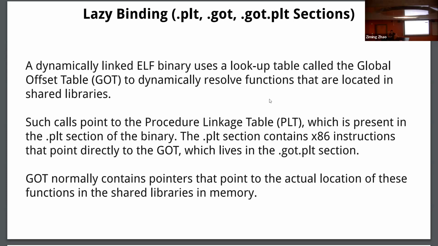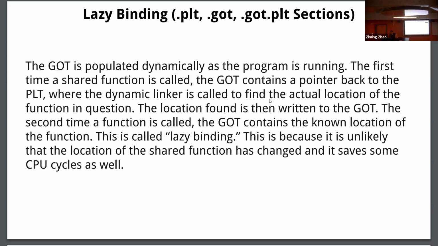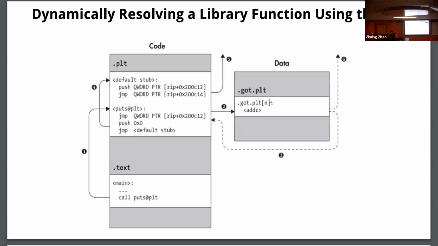So, like I said, the procedure linkage table has code. Since it's code, that section doesn't have to be writable. It's not writable, so you cannot change that. However, the global offset table should be writable because the C library, the loader, will change the values in that table. Because it's writable, the hackers can also write this, right? So we skip this part.